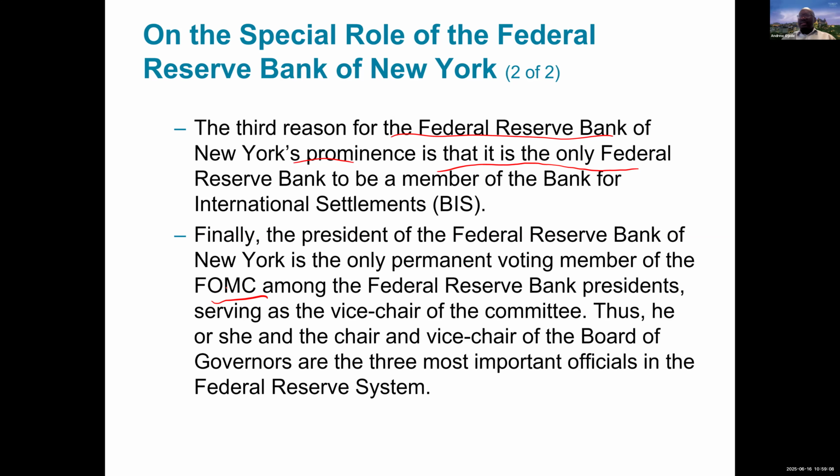They have the 12-member body. This committee has 7 board of governors, who sit in Washington, D.C. And then the president of the New York Federal Reserve, the second district branch of the Federal Reserve System, has permanent representation on this committee. It has a permanent voting right on this committee. So that brings the number to 8, because we have 7 board of governors and the New York Fed. Then the other 4 members, we draw them from presidents of the other district branches across the country. You know, there are 12 district branches.